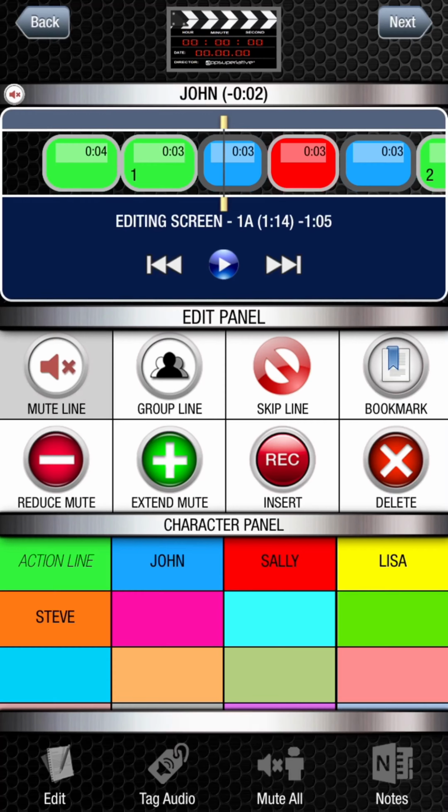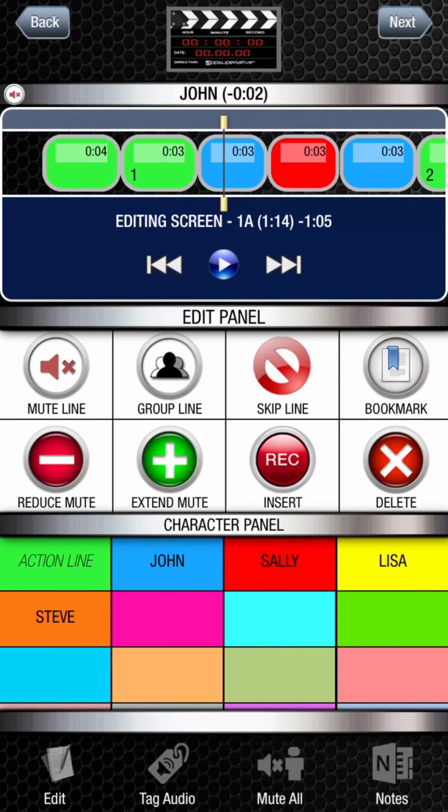However, by doing this, you have activated the mute line selection process, so once you have identified whether the mute line command has already been applied to a recording, you must press on the mute line icon again to deactivate the selection process. When it is deactivated, the dark border will disappear from the selected recordings and the highlight around the icon in the edit panel will disappear.